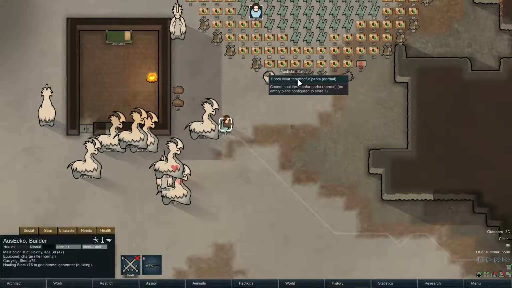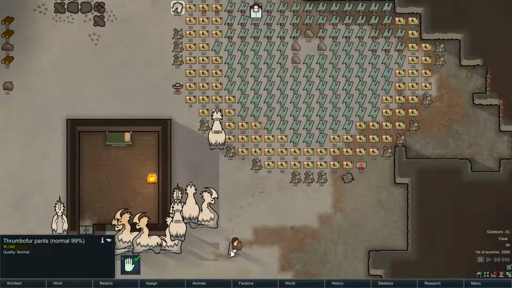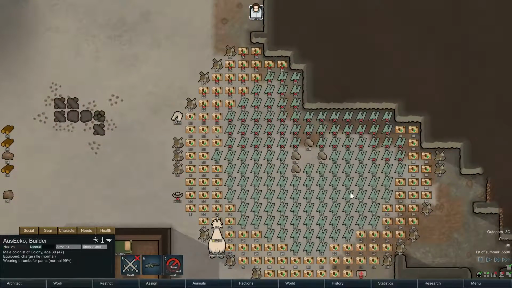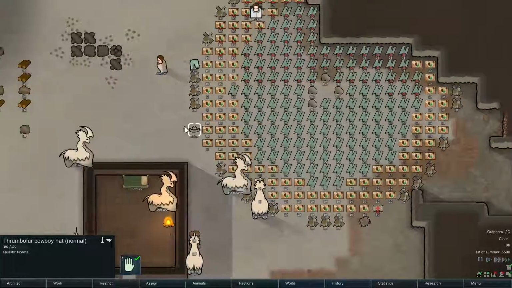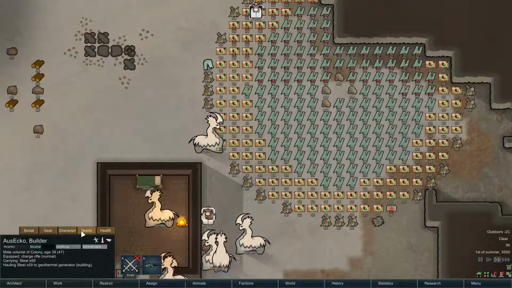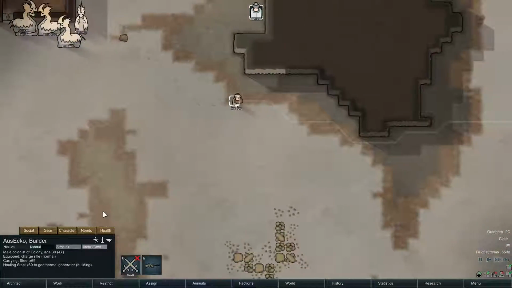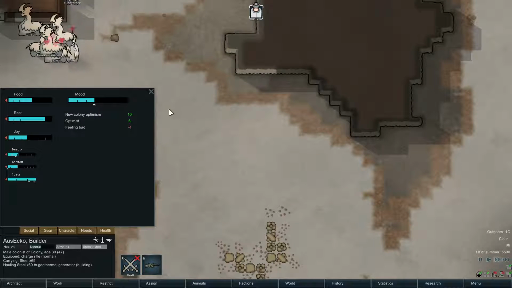Oh, that's the other thing. Need to get dressed. Forswear the parka. Hey, buddy. Forswear the pants. And there should be... there it is. A hat. Forswear the hat. Alright, so he should be okay in the... well, it's only -2 at the moment.